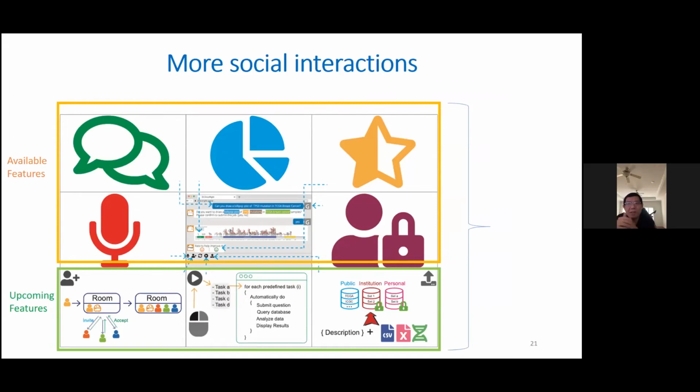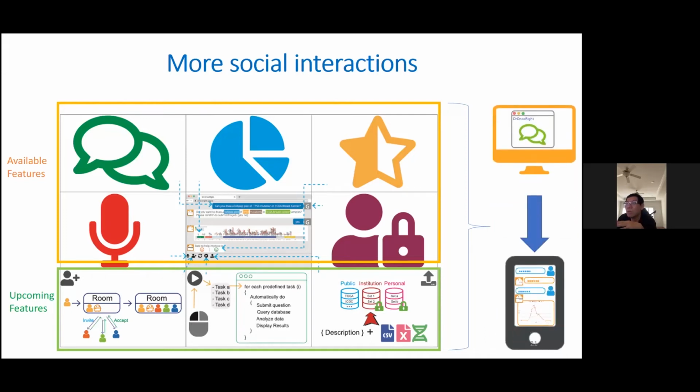So when you do the analysis, you just add DrBioRight for second analysis. So all the people in that group can see the result and discuss together. We also have more security. When you log in, you really have public data, institution data, and private data. So you don't worry. Given your security level, it depends. You can see how much data you can access.